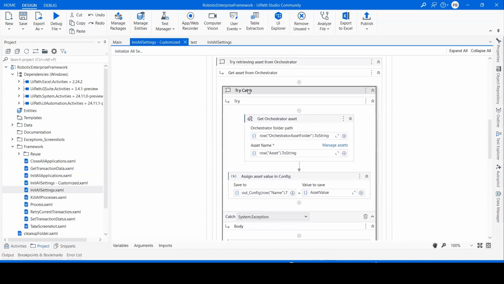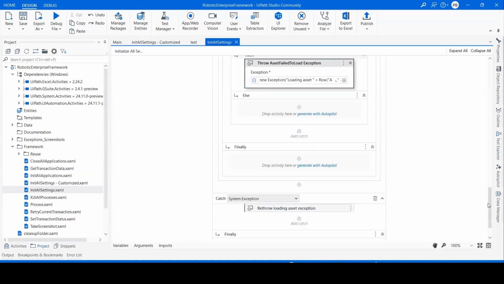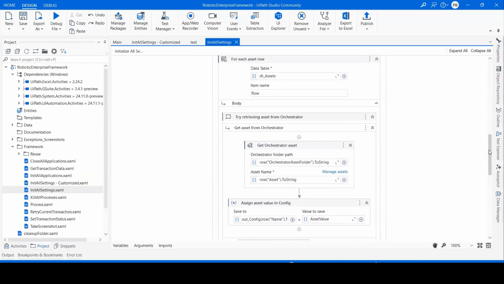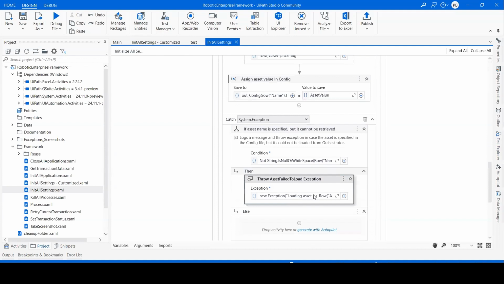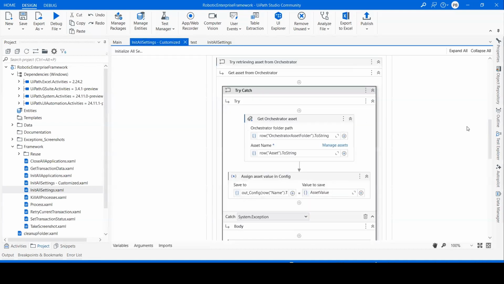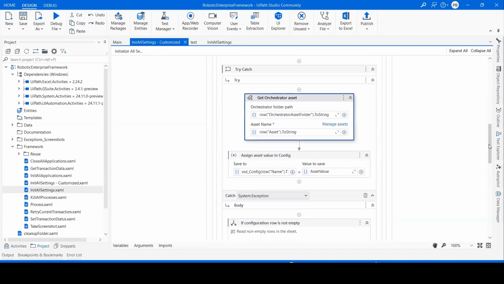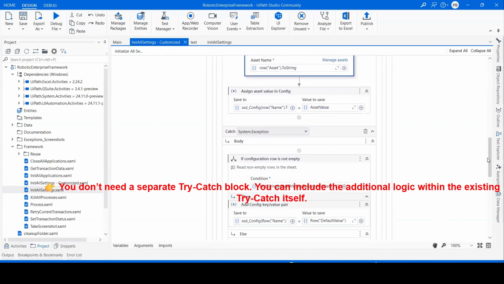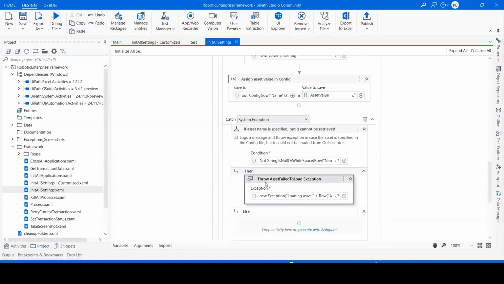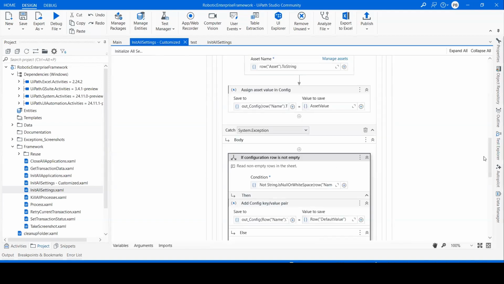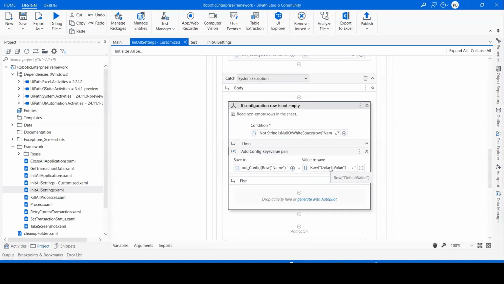Now, if you see here in our normal init all settings, there is no try catch that I have added here. Although we have a try catch over here, it's basically sending the system exception as this error. But what I have done is added one more try catch in it. If at all this gets errored out, now it's going to come here. And instead of throwing an error, what I'm doing is getting a default value.